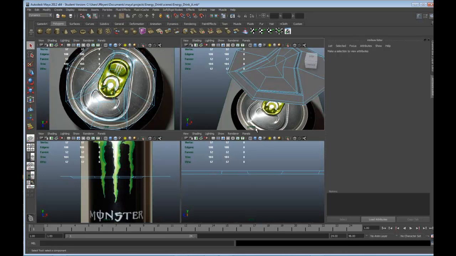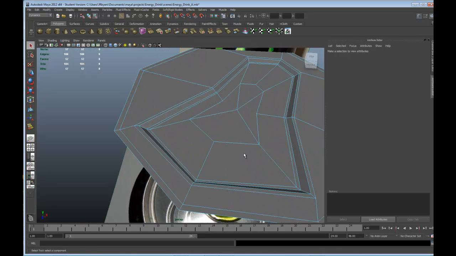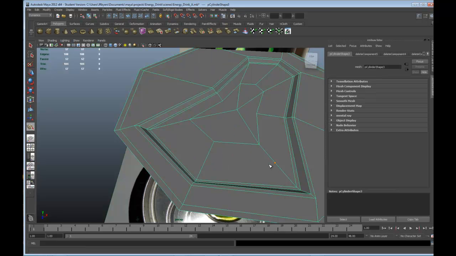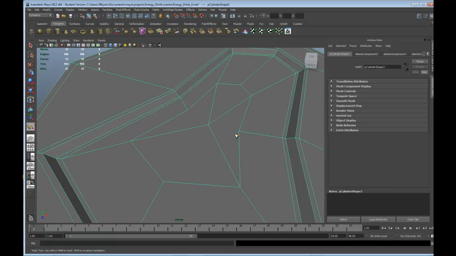Okay, so I'm going to go ahead and do an Edit Mesh. We may have to do this a couple times, but interactive split tool, and let's go in here and start cutting our faces here.